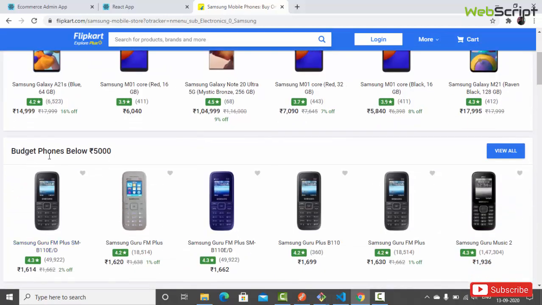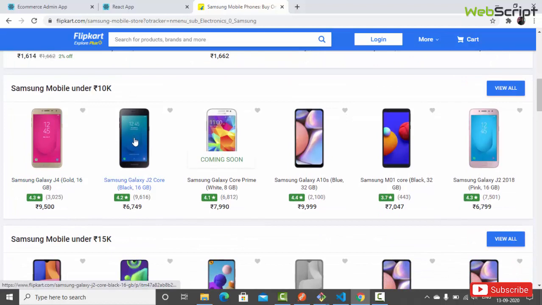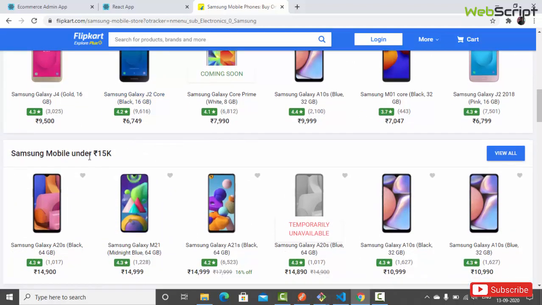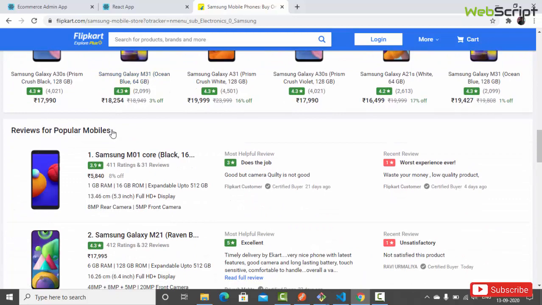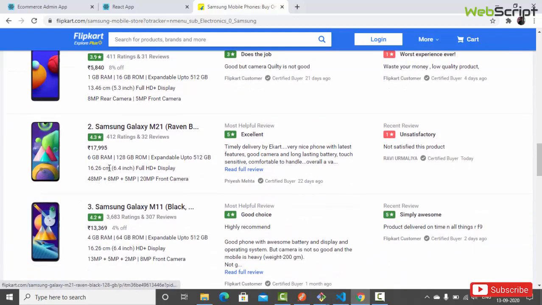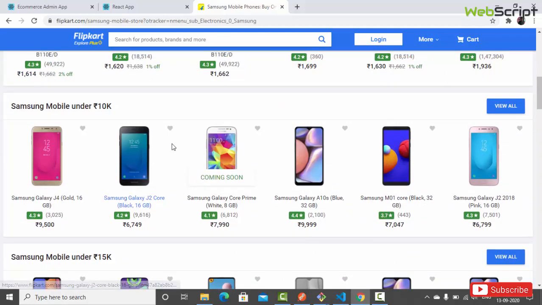Then the second group is budget phones below 5000. The third group is Samsung mobile under 10k, so the price will be under 10k, right? There is one more group, Samsung mobile price under 15k, and one more group that is price under 20k, and then we have got reviews and all, right? So this is what we are going to implement in this video, right?